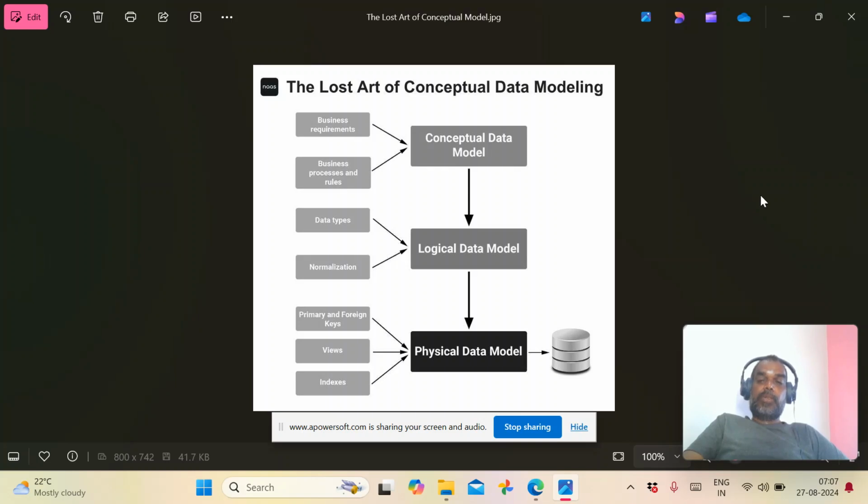Based on your subject, you will store in multiple entities. The entities will have columns, and the columns will have data types, whether it is a numeric value, a textual value, a primary key, or a composite key.